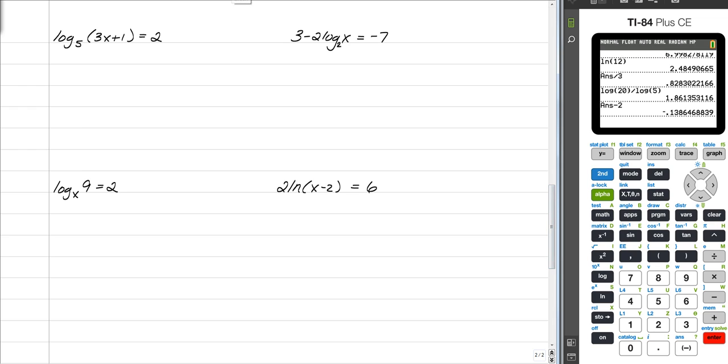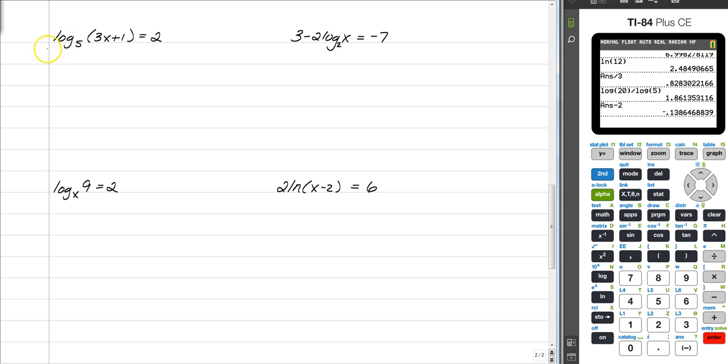Now this one's going to be a little bit different. We're not going to be taking logs of both sides. We're going to be exponentiating both sides. Same type of thing. We just need to make sure we have an inverse. So we have log base 5 of 3x plus 1, but it's only equal to 2. So unlike earlier where both sides were both log base 5, where we could just quickly cancel them or set them equal to each other. Again, I showed you how we do that.